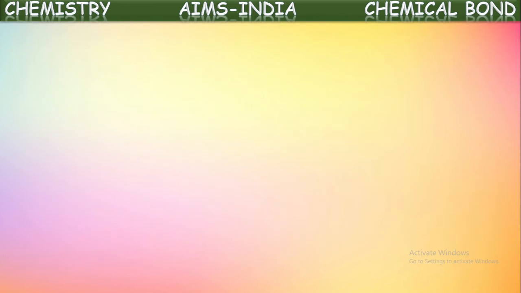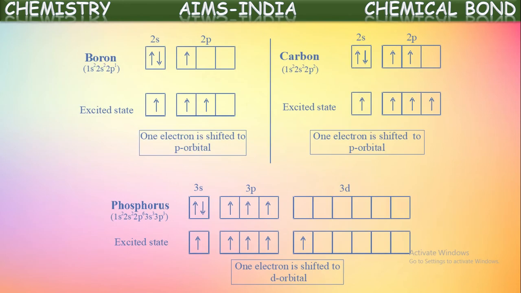See here, the excited states are explained diagrammatically. If we see boron, it has only 3 valence electrons. Out of these three, two are paired and only one single electron is present. So actually it should form only a single bond. But before bond formation, by absorbing a certain amount of energy, these two electrons become unpaired and one electron jumps to the empty 2py orbital. Now it becomes 2s1, 2px1, 2py1.